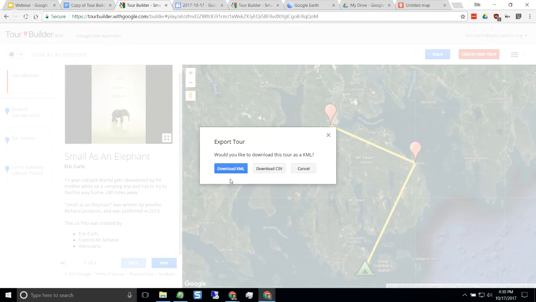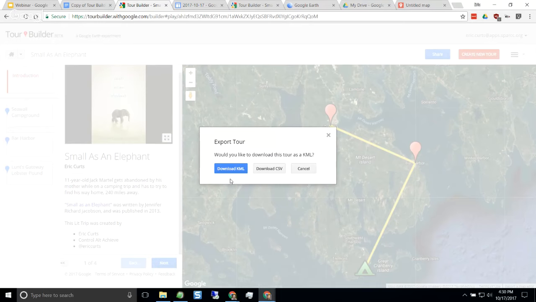So many, many years ago, Google Earth was not Google Earth. It was called Keyhole. That was the name of the product. And Google bought Keyhole and they renamed it Google Earth, but they never changed the name of the scripting language in the background. So KML is Keyhole Markup Language. KMZ just means a zipped file that's in Keyhole Markup Language.